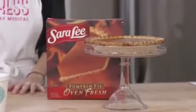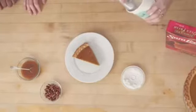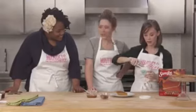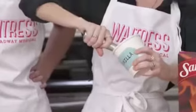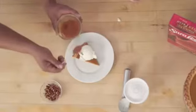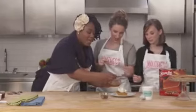The first thing we're going to do is take some good old vanilla ice cream, scoop a little out. Like so. Scoop a lot out. It's the holidays. Why would you scoop a little? Yeah. It's a cheat day, you guys. Yep. I think I'm going to go for this caramel sauce and drizzle it just a little bit.